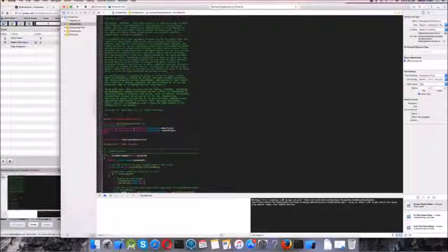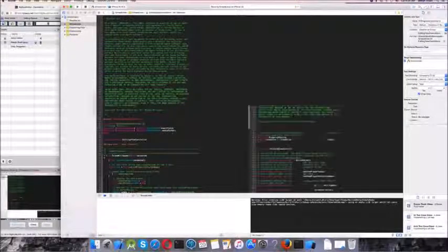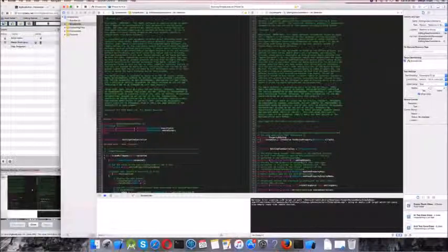This mode is one file opened in one window, but we can change this. We have two files of a class, the M file and the H file.